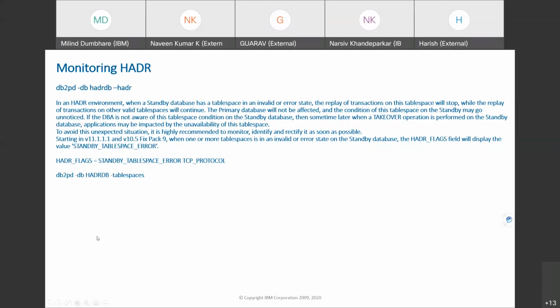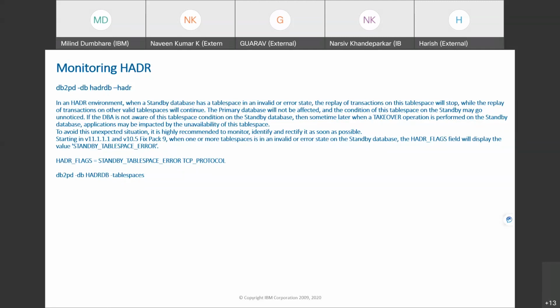In the db2pd -hadr output, you will find a parameter, HADR_FLAGS, and this will indicate the state.